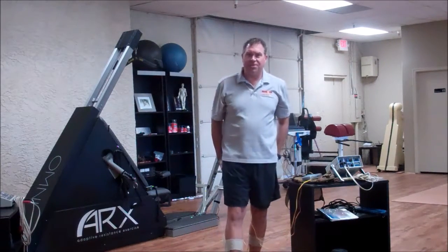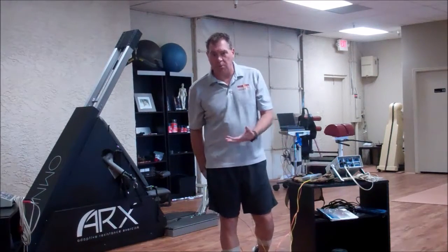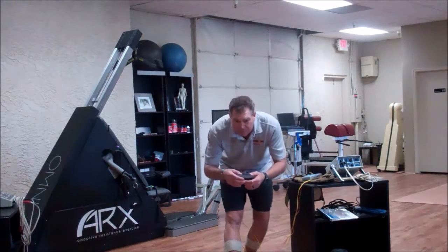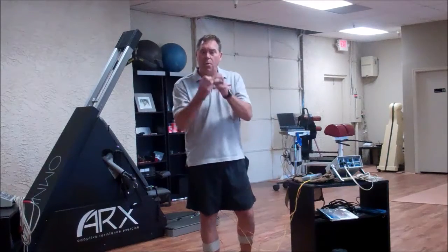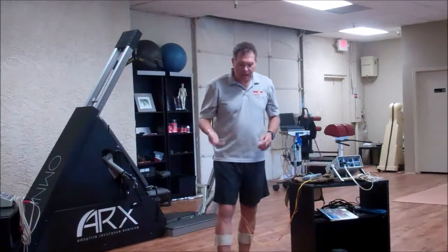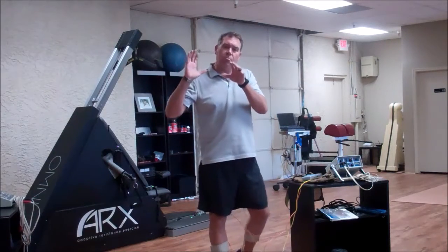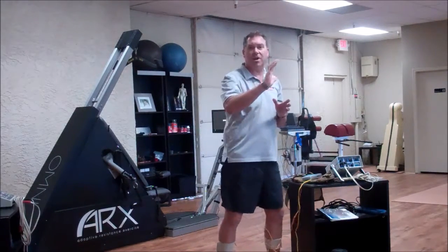A good way to do eccentric stretching or strength training to increase mobility in the hamstring would be pushing down really hard with my hamstring as I'm lengthening it. So with eccentric training, I'm contracting my muscles while the muscle is lengthening. That's great, but it gets really hard to do on yourself. Ideally, I would need to be laying on my back with a couple guys pushing against me while I'm contracting my hamstring, and then they're stretching me.